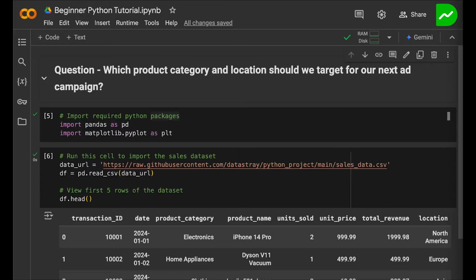So the way that Google Colab works is that you can execute your Python code in individual cells, which are these black boxes here. This is really useful because it means you can execute little chunks of code as and when you need to, instead of running the whole file at once. There are multiple different ways to execute a cell. The most simple way is just to click on this little play button here, but you can also hold down Shift and press Enter, or Command and Enter, or Control and Enter, depending on what computer you're using.